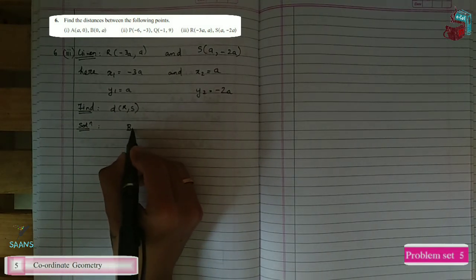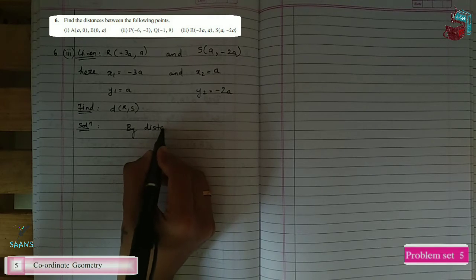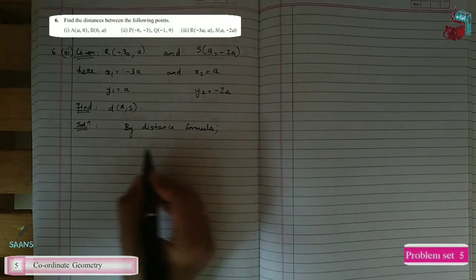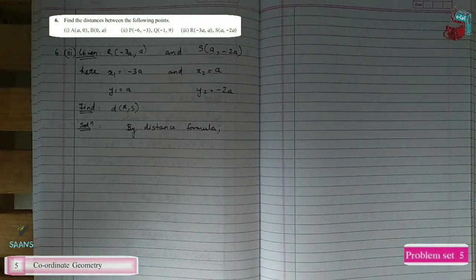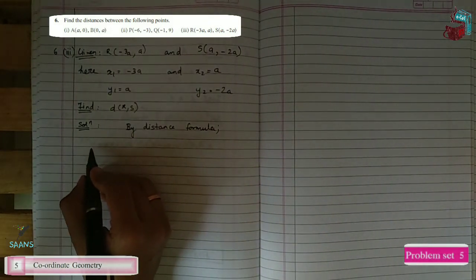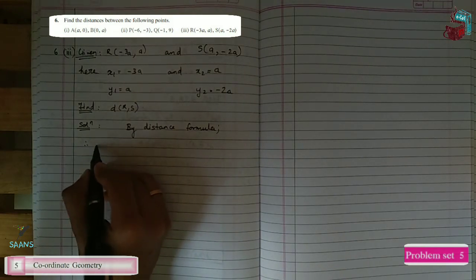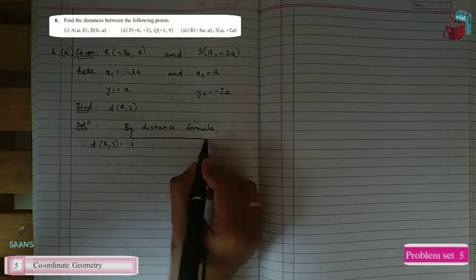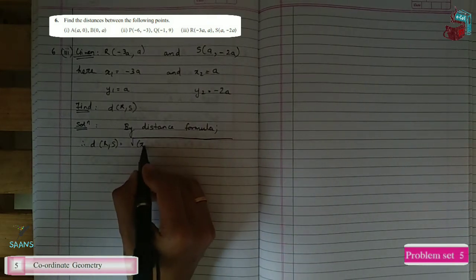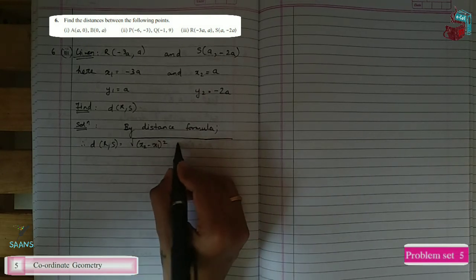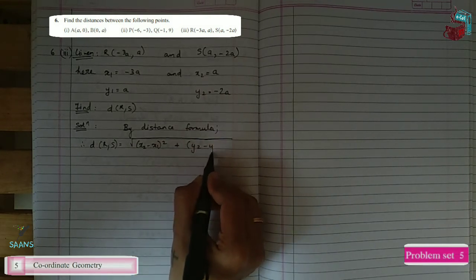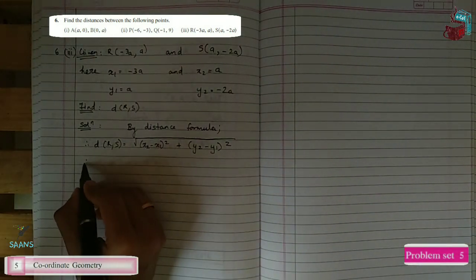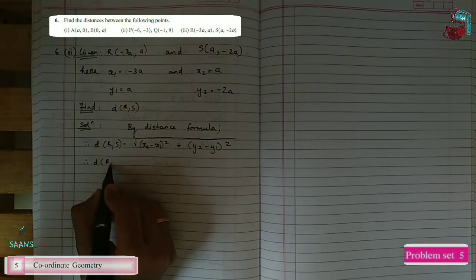Okay, again by distance formula. Please maintain the way I am writing. See how I am writing the solution, so don't forget that. Therefore, distance R comma S is equal to under root (x2 minus x1) the whole square plus (y2 minus y1) the whole square. Again, do not get scared. Substitute. Reach the substitution at least. Afterwards, you'll see what you have to do.